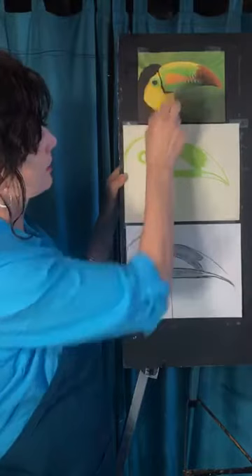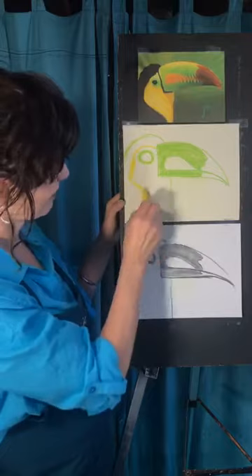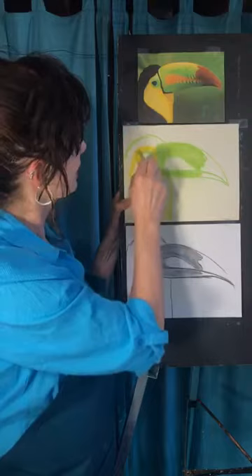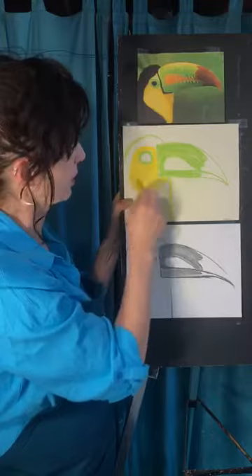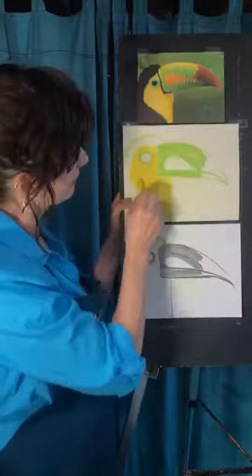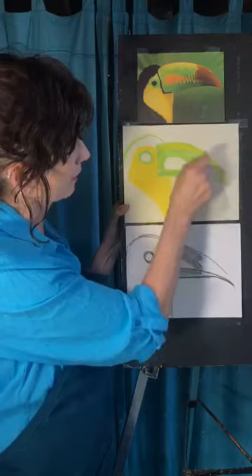The next thing is to get the yellow. That starts just below where that part meets and goes down. And if you do want to make a donation, you can do it on my website, ValerieWallsFineArts.com — there's a ticket page and you can do it there. The smallest is a dollar, just a little nod. I'm going to put some yellow on the top of my beak and drag it down where I'm going red too, since it'll blend in there.